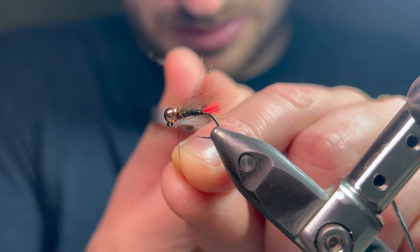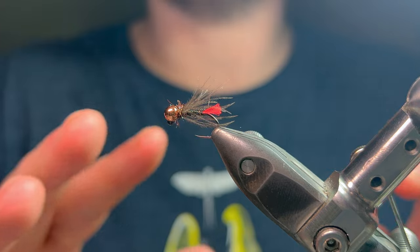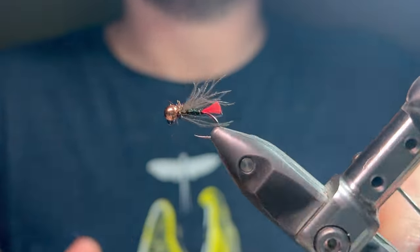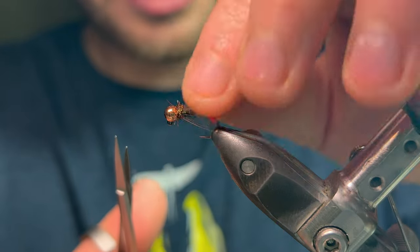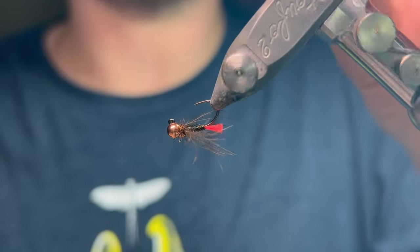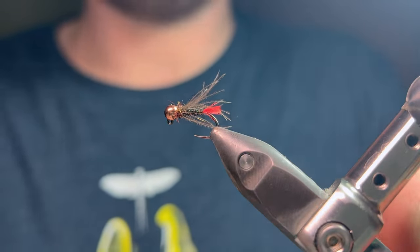It's a great fly. Works in all sizes — I'll tie these right up to size 12s as big heavy point flies, and equally nice light nymphs. Something with a bit of colour is perfect for water that's carrying a bit of colour, when you just want a fly that the fish looks at and goes, 'oh, what's that?' — able to notice your fly amongst the thousands of bits and pieces floating down a river. But equally it's as good in clear water; it's just got that habit of catching fish when other flies don't. So go out there, give that a tie and give it a try. Works well for trout and coarse fish — anything really. If it swims, it takes a red tag. Enjoy fishing that one, guys, and I hope you enjoy the tutorial.